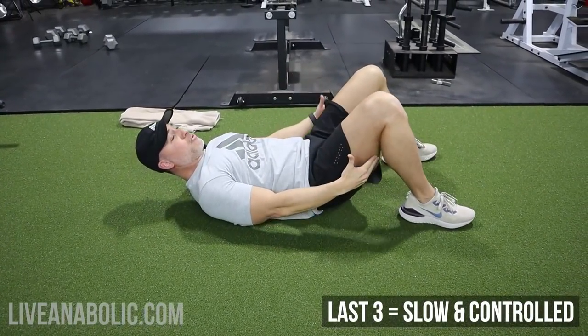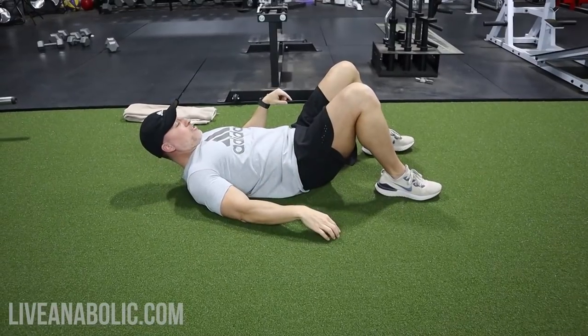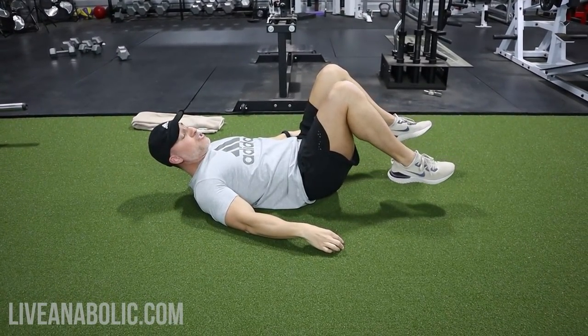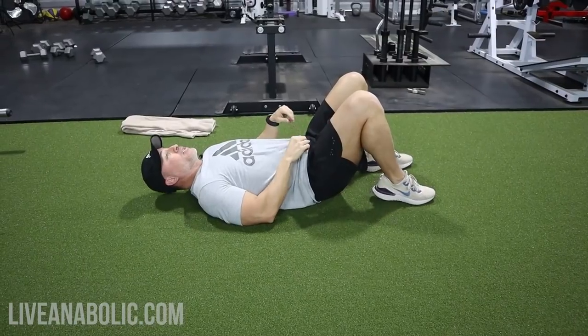Okay, some posterior work. Here's the thing. From here, you can elevate your feet if you have a bench. If you have one of those little benches, aerobic benches that are here, you can do that. You can do a taller bench. If you have a lower flat bench, you can use that as well.